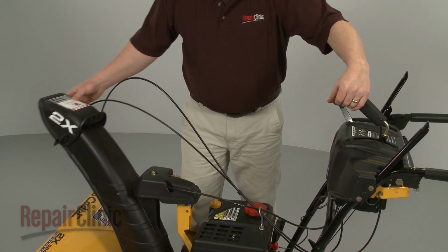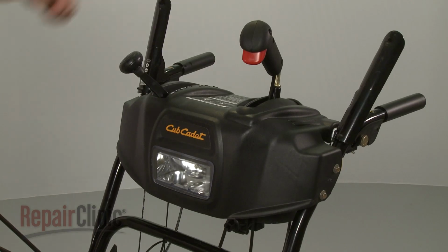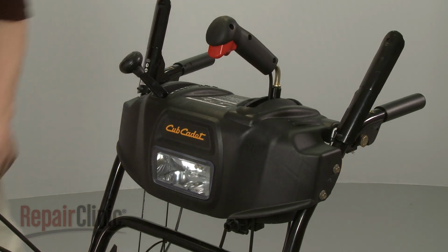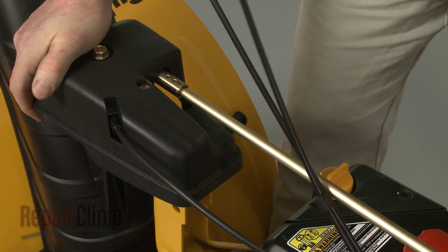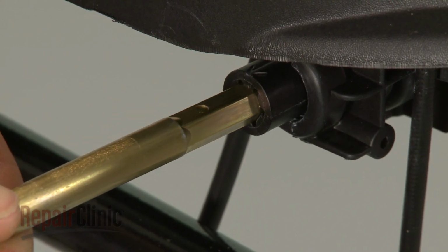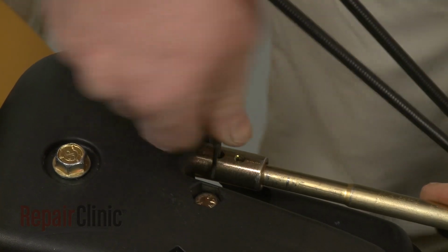Confirm that the holes in the gearbox coupler are facing straight up with the chute facing forward, and that the chute control lever is at the 1 o'clock position. Now insert the rounded end of the chute control rod into the gearbox coupler and the hex end into the control coupler. Secure the rod with the retaining clip.